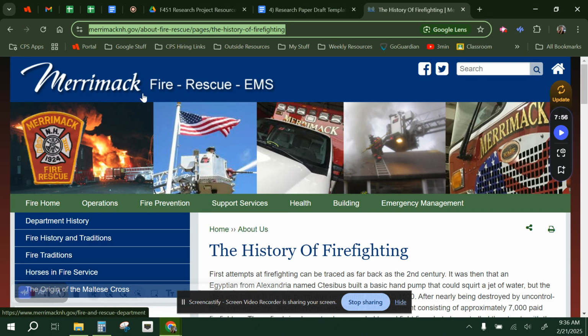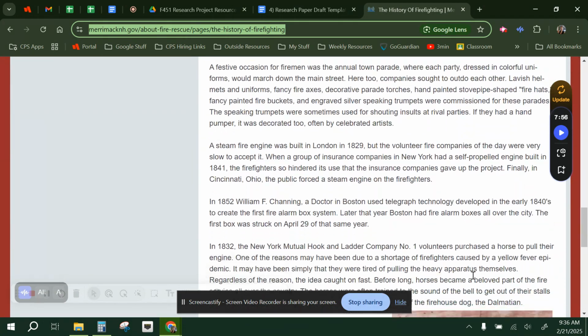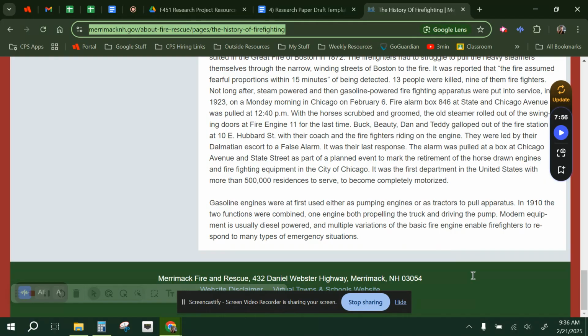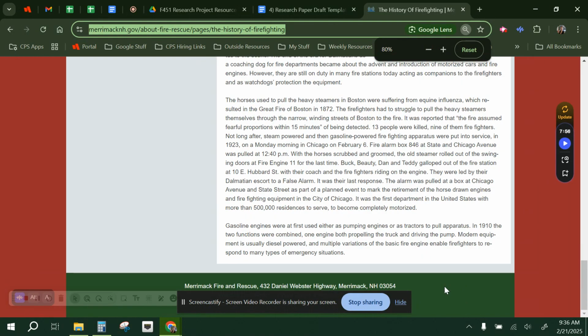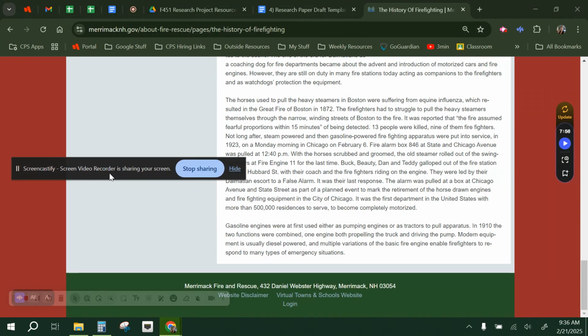This website is Merrimack, New Hampshire, .gov. So I'm scrolling down. Sometimes the information is at the bottom. Because it is a .gov website, we know it is a government website. This is the Merrimack Fire Rescue website.